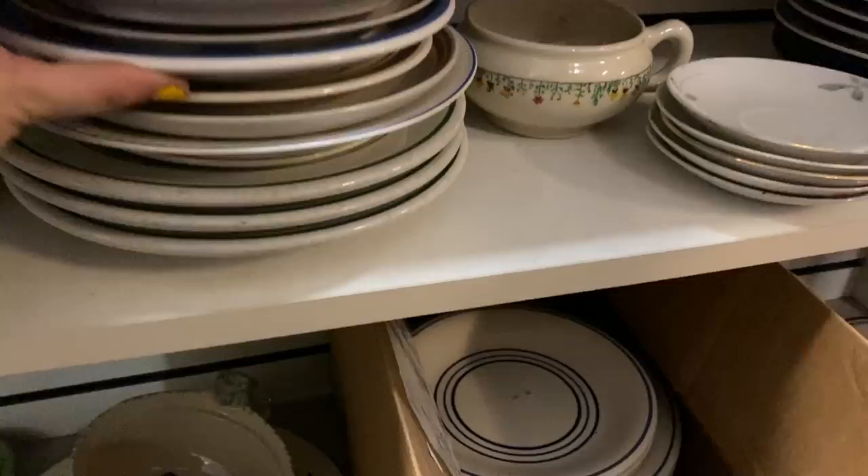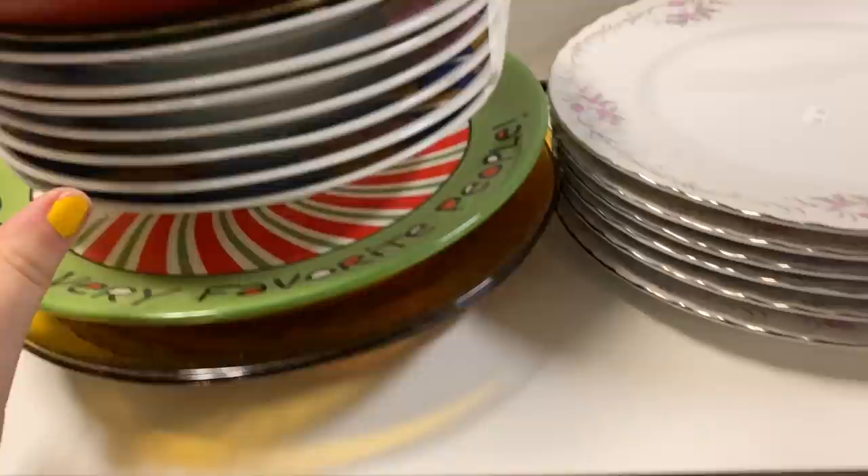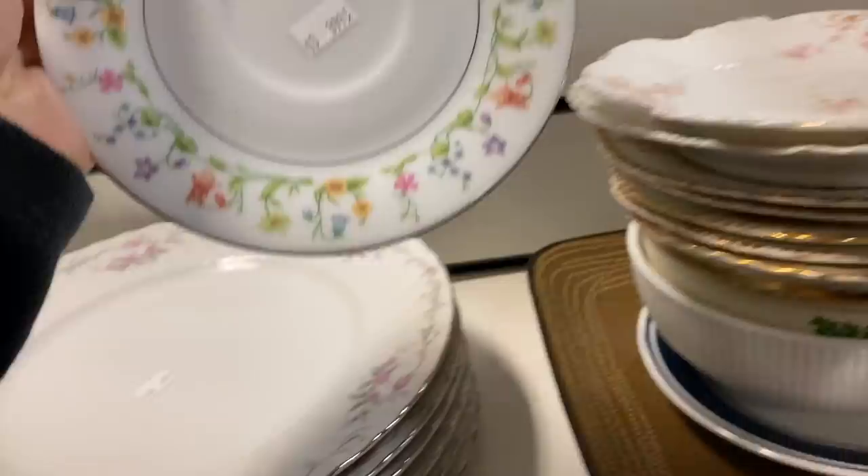This plate was really stunning - it's not exactly what I was looking for but it did have my colors, so maybe I should just pick it up and give my gallery wall a little different look. I think I found what I was looking for - stoneware Japan - except it didn't have florals. I found it kind of boring for just wall decor; I wanted something with more of a picture, so I decided to pass.